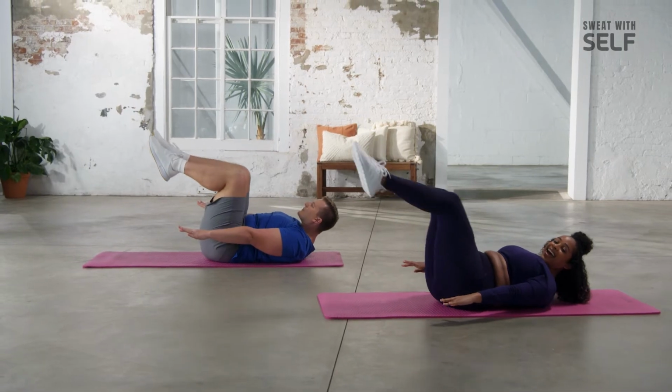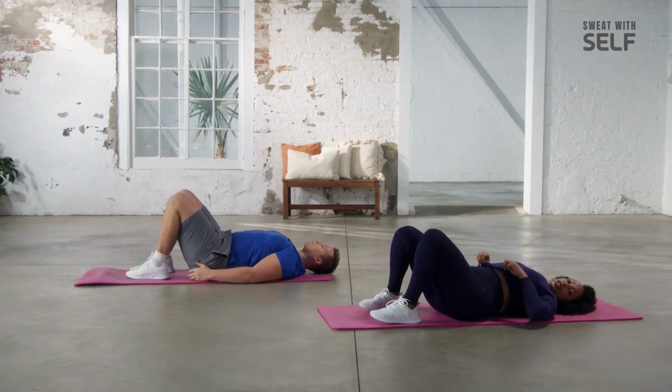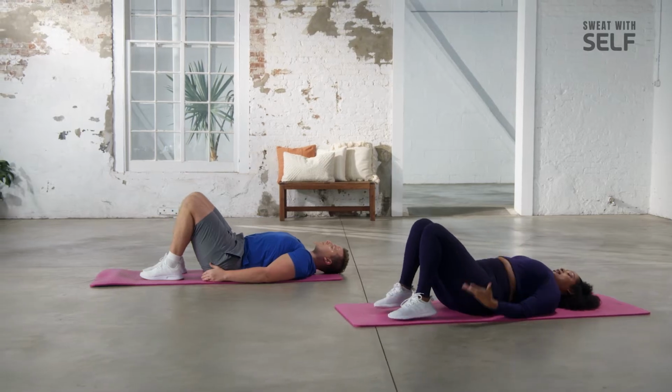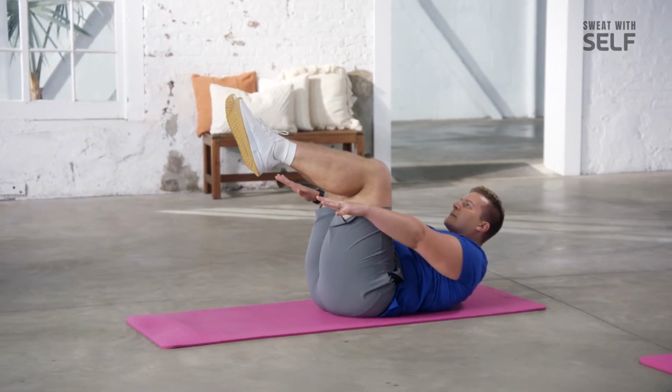Breathe out and in. One more. Out and relax it down. We're gonna put that together. So the arms and legs are gonna be moving, but those ribs stay closed. That torso stays nice and still. So let's bring those knees up into tabletop. We're gonna reach the arms forward, head and shoulders off the floor.